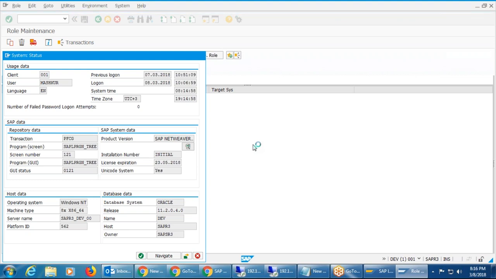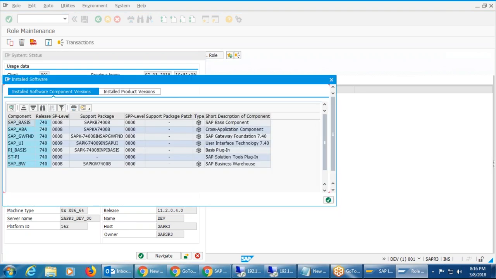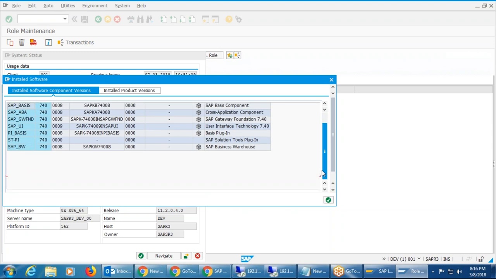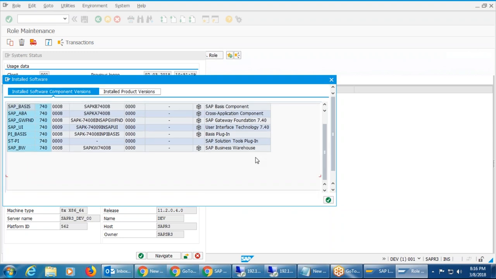So whatever component you want, you can install directly in there. This is basic. SAP NetWeaver is basic. So what type of component do you want? If you want the SAP HR component, you can download it and upgrade it. The BASIS is already there. These are the cross application, warehousing, PI, user interface, GW. Now if you want HR, you have to download the tech component and apply it. That is called support packages, which you are discussing. So we have to attach all the packages.